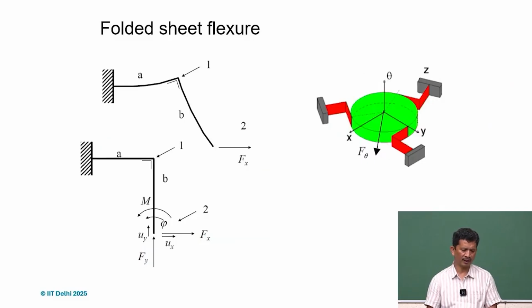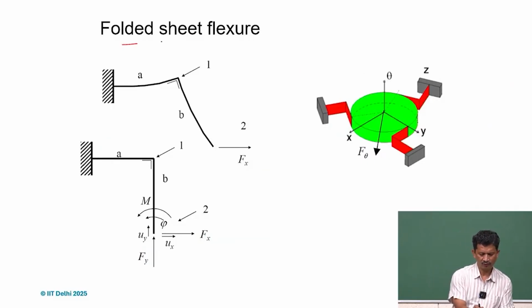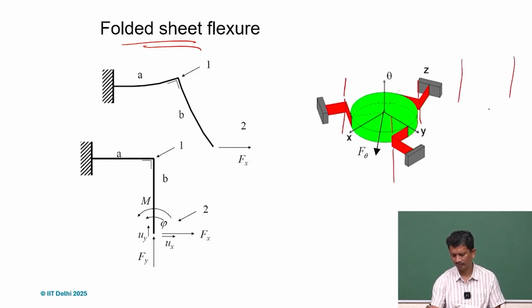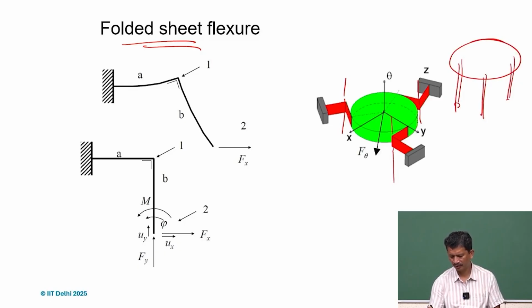So if we use folded sheet flexures, what we also realize, just take one example. We are talking about fold lines here. So these are like three legs supported on, so it's like a three-legged table. This is how it will look. The only good thing is, in this case, it's floating. So the green part floats around, and this C1, C2 and C3 is supported on those three legs. It's very similar to this.